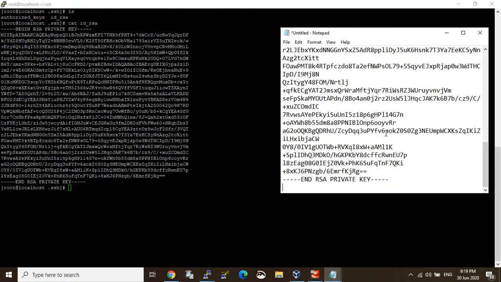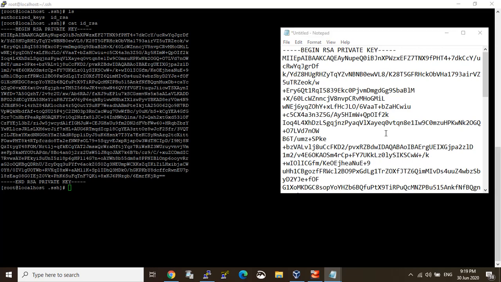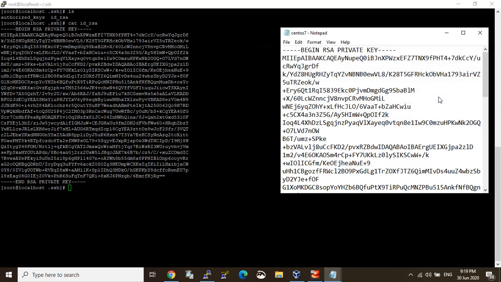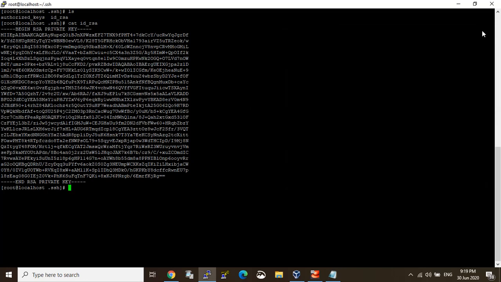That is my private key, right. So now I just save it, save as in Notepad in the download location. Okay, so save it. Now close it.